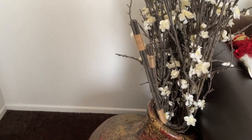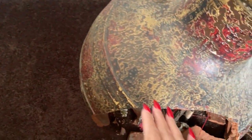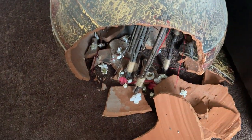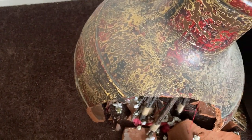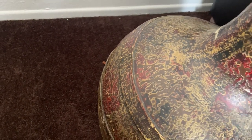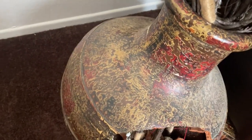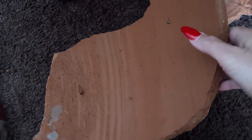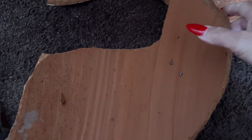So this is the flower pot — or vase, I call it a vase — it kind of looks like a bamboo-style piece. This is the current situation: as I was moving the tree and vacuuming the floor, I asked my husband to bring this in, and he accidentally broke it. It cannot be repaired. I was going to try to hot glue it, but as you can see, it's broken in several pieces — there's no way to patch this up.